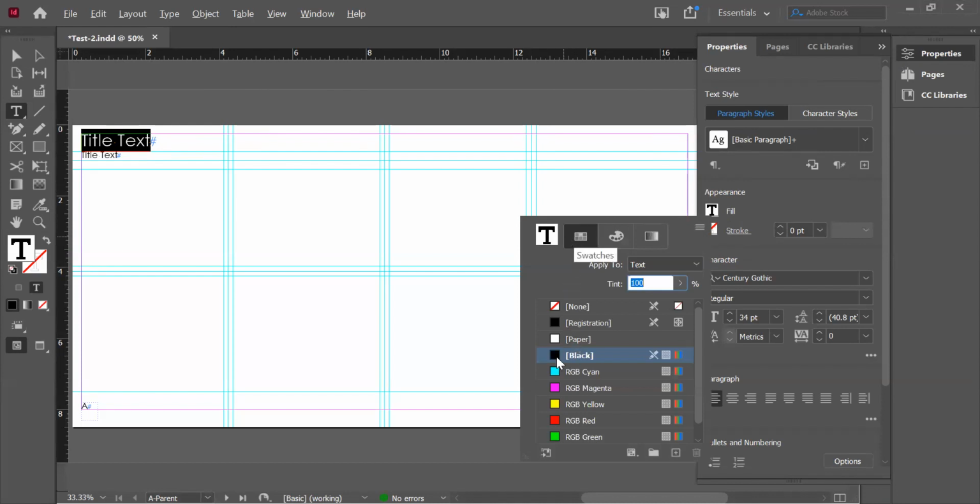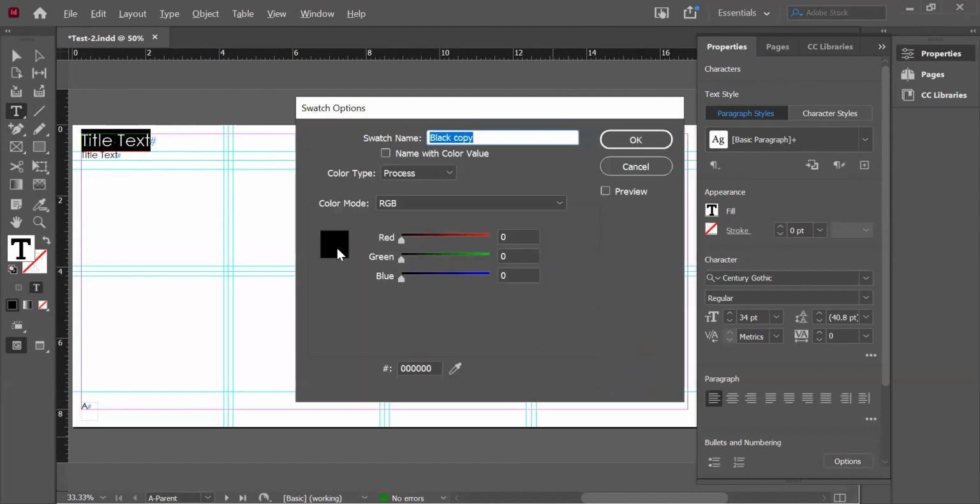and I am going to reassign, actually maybe we'll create a new swatch. It says black copy here. I'm going to bring these down to a gray tone. So I'll use the RGB hex codes for doing this. Black is 000000, 6 zeros. White is FFFFFF, 6 Fs. And anywhere in between that with 6 characters going across is going to be a gray.